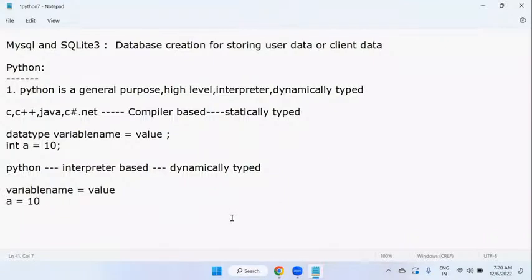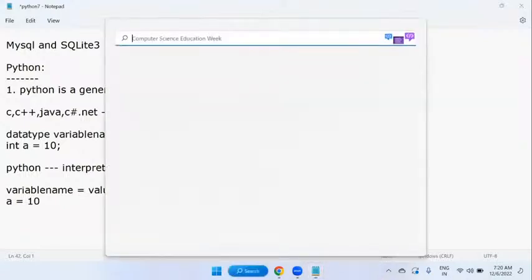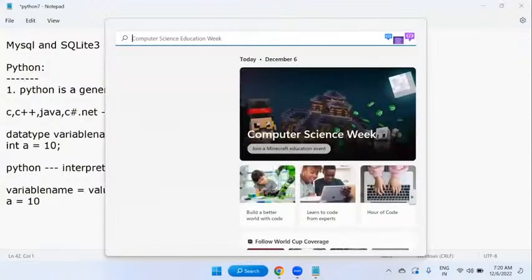For this, I'm just opening the default editor that is called IDLE. Whenever we download and install Python software, you will get a default editor called IDLE, Integrated Development Learning Environment. You need not worry. I'll discuss in the next session clearly how to do the Python setup from scratch, what software is required, how to download and install it, and what our complete editor is. Throughout our sessions, we'll discuss in detail. But right now, I would like to show you a simple program, how data types are dealt with.